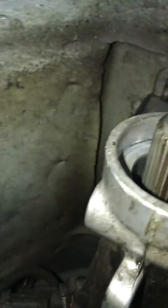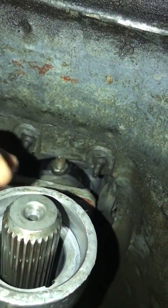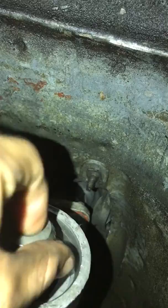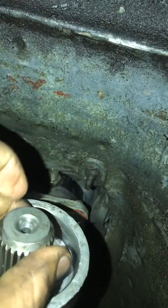And the little metal inside, the one that actually turns, is supposed to grab on from here. So it pushes off and it pulls it from here. This is where it does the strength. It pulls it out. Once you have it out, you're pretty much done removing everything from there.